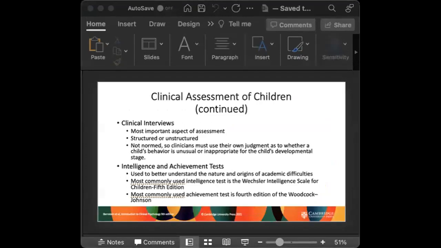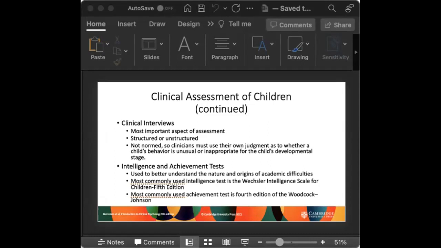So clinical interviews, you should remember this because we talked about the different types of clinical interviews. They are like good detective work, right? We are assessing multiple domains. We're looking at their presenting problem, what led them to treatment, their current and past behavior, detailed history, attitudes, emotions, and so forth. And they can be structured or unstructured. Structured, we ask them the exact same question in the same order, but it can be limited. Unstructured is a lot more open-ended and may result in low reliability and biased information.